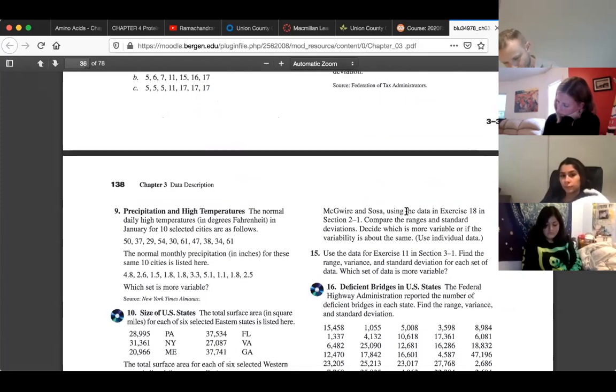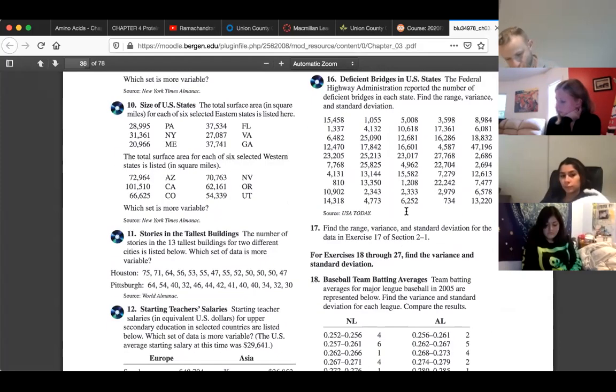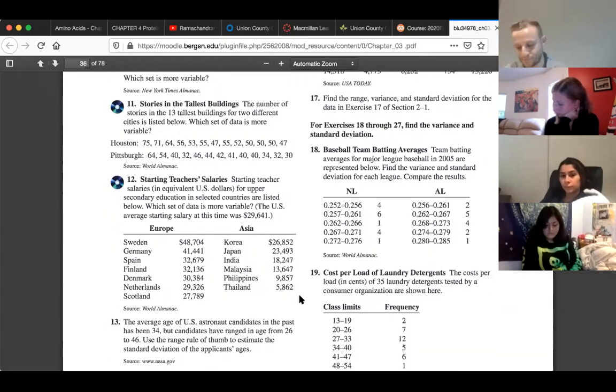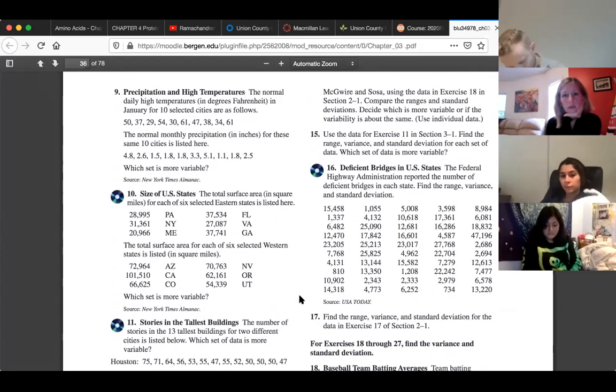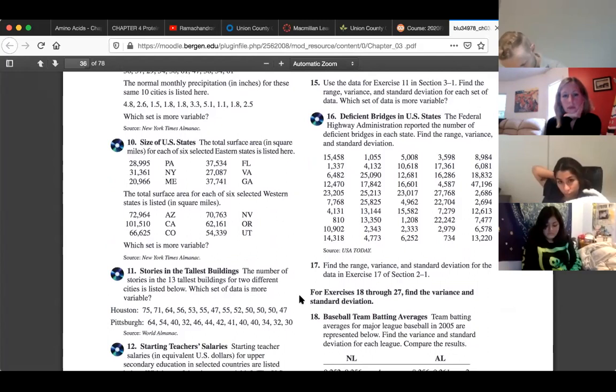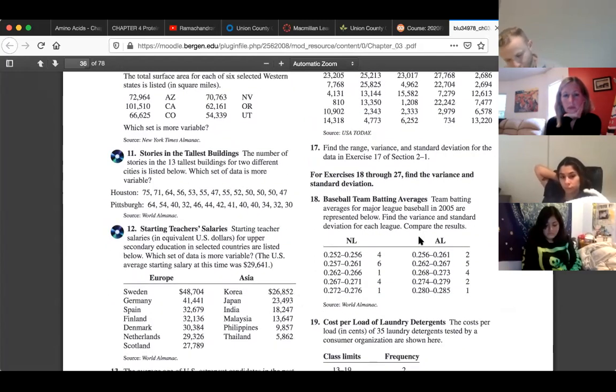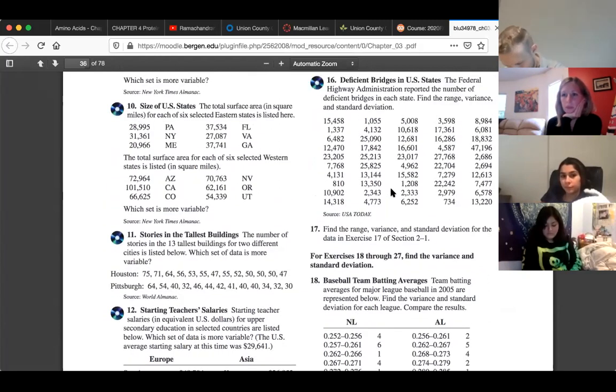Now for numbers 9 through 12, those are over here. And actually, we'll just do 9 through 11 to make it a little easier. As I look in number 12, the data values are like 10,000, 40,000. You don't want to square that stuff in your calculator. It's going to be a little overly taxing. It will take away from the learning objective.